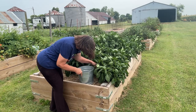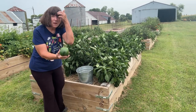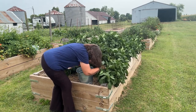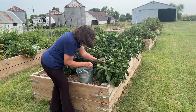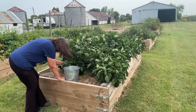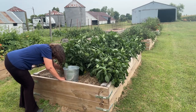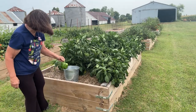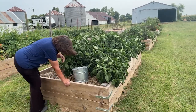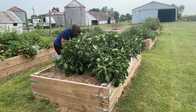Okay, not bad. Ooh, that's a pretty one. Look at that. Isn't that pretty, guys? Oh, I see. I guess these are the only 2 big ones. We have a medium-sized one here, and we have some babies. Okay, so we got 2 big ones off of that one plant. I see some medium-sized ones. Oh, here's a big one. I can get it to come off. There we go. All right, look at that one. Isn't that nice? Oh, here's another one. It's kind of up there. Oh, come on. There. Okay. Yep.